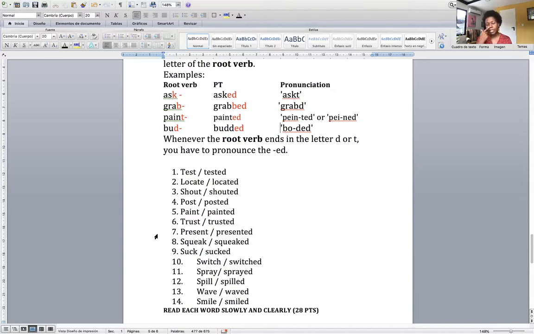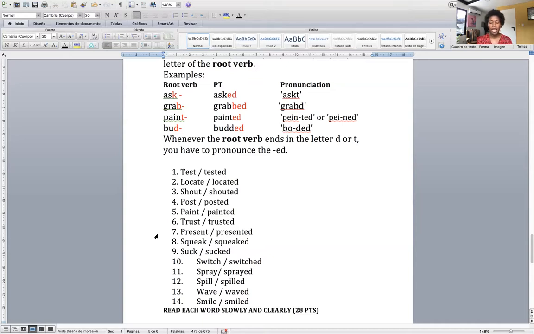Let's go over this list of words one more time. Test, tested. Locate, located. Shout, shouted. Post, posted. Paint, painted. Trust, trusted. Present, presented. Squeak, squeaked. Suck, sucked. Switch, switched.